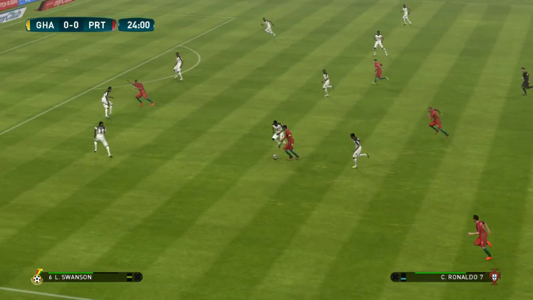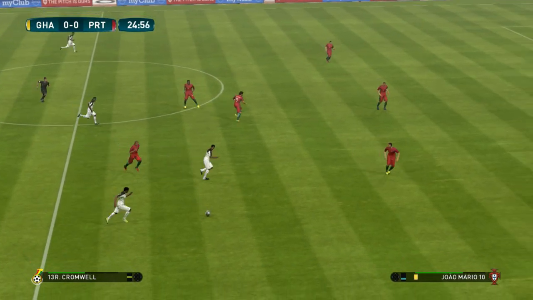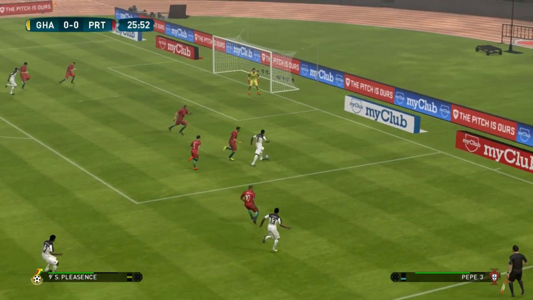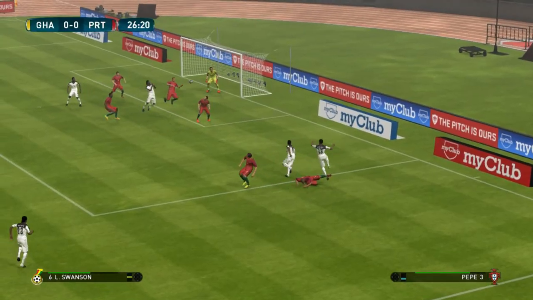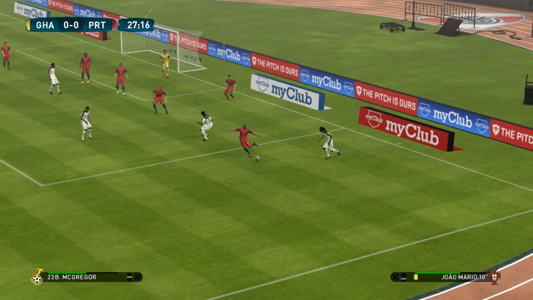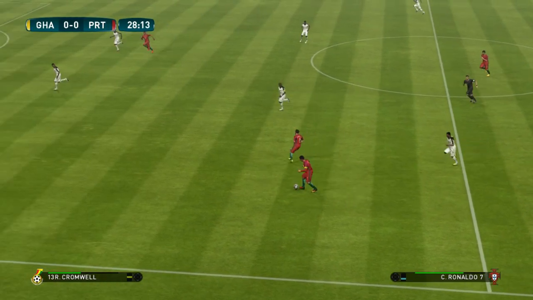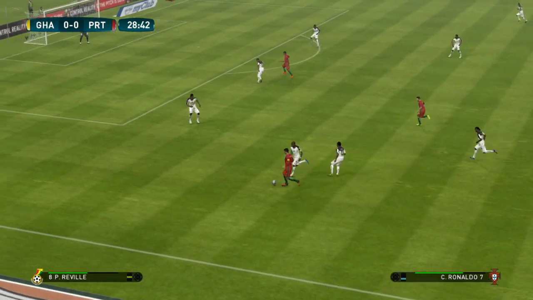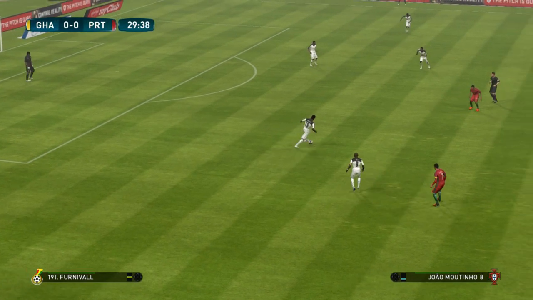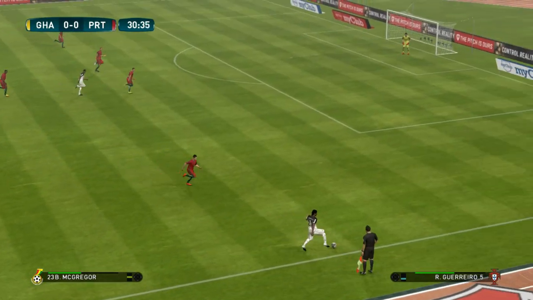Cristiano Ronaldo. Tries a through ball. Now the cross, and he's kept it out. Pushes it out wide. João Mário tries to get it forward quickly. Good run down the left. What can they make of it? Nil-nil still, chances at a premium. Just a bit short on adventure.